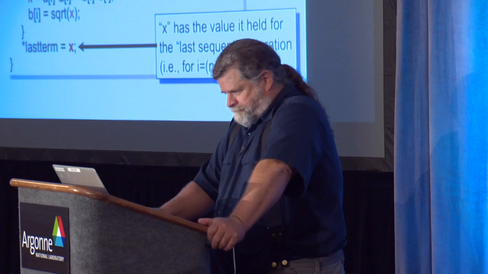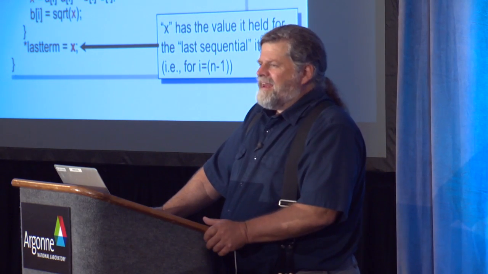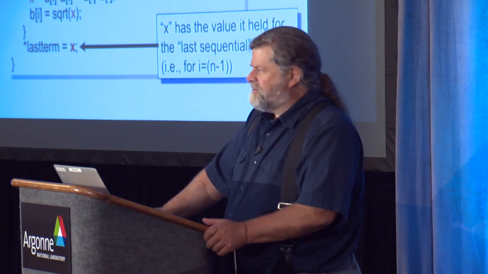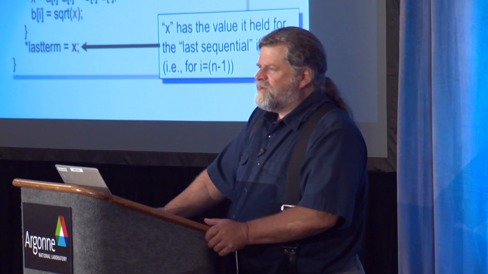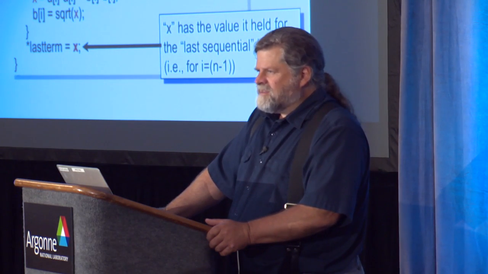All right? Now, clearly, I can't have something that's both private and shared. So if I have a private clause with X and a shared clause with X, the compiler will tell you you're an idiot and don't do that. In general, a variable can only appear in one data environment clause. There's one and only one exception. I can have a Lastprivate and a Firstprivate, or a Lastprivate and a private. So Lastprivate can mix with the other privates. And that kind of makes sense. There are cases where I want the variable to have a well-initialized value coming in, and I care about its value coming out. So I want to do both.